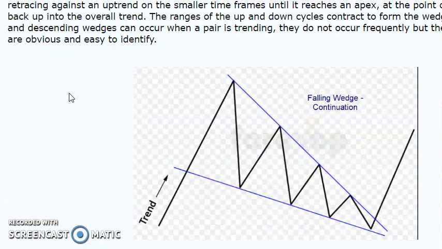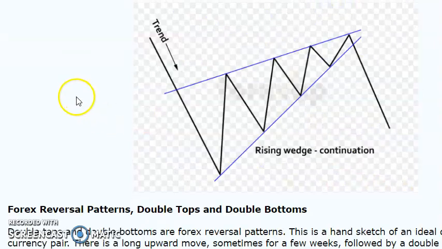So in this case, the falling wedge, the overall trend on the large time frames is up. The small time frames build the falling wedge. Right when it breaks through the blue line, this is your continuation. Once again, it would be difficult to set a price alert here. You might be able to, but you can certainly verify this buy with the Forex heat map.